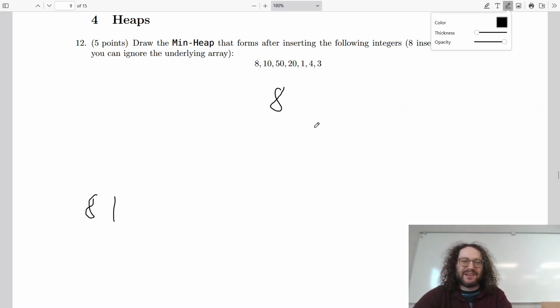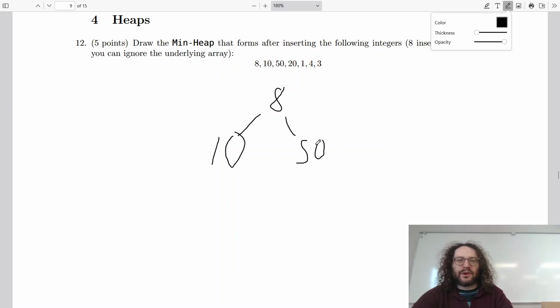Instead, I recommend doing the tree visualization of it, which is that we add things. Now remember, these are min heaps. I'm not going to try to trick you by saying it's a max heap. Although if I were to give you a max heap, the easiest way to deal with that is to simply draw a negative sign over all of these, and then you can pretend you're dealing with a min heap again.